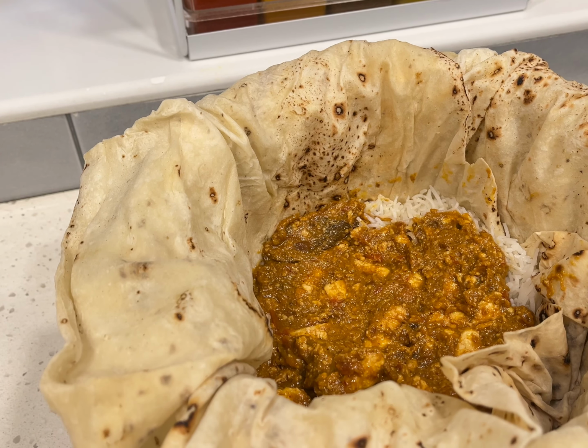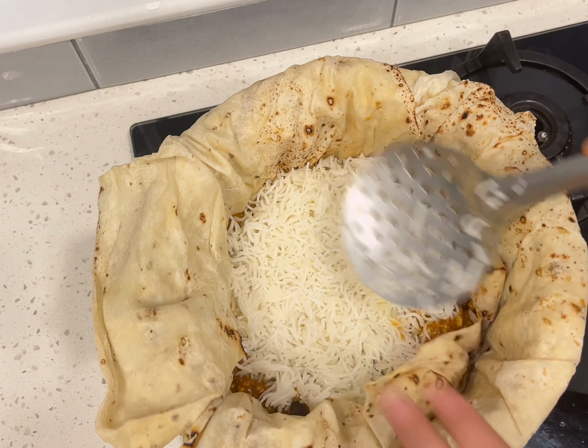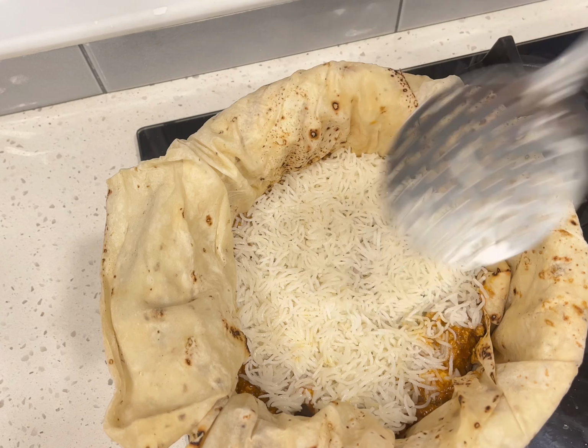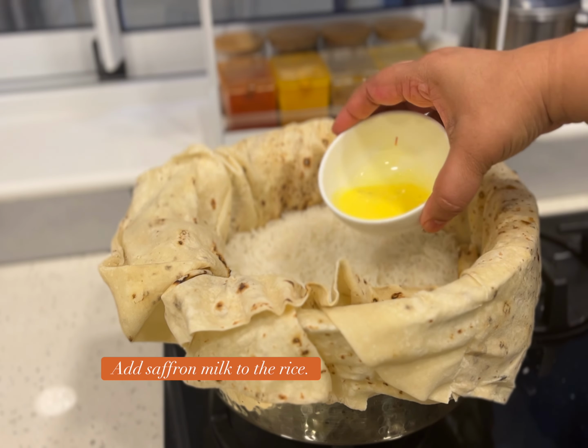I forgot to mention that any large whole spices should be removed before you start doing this layering. If you've missed it, you can just pull it out while you're doing the layering. Now top it with the remaining rice. Spread it so that you completely cover the paneer masala below. So here you essentially have a sandwich.